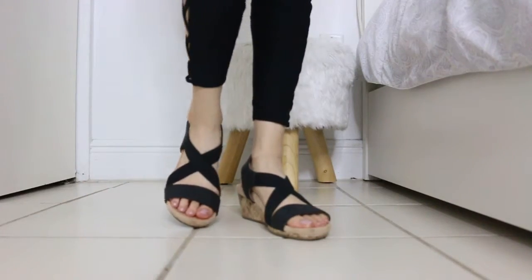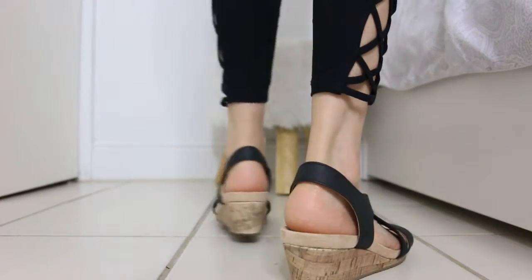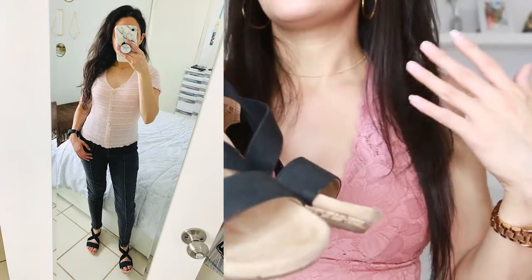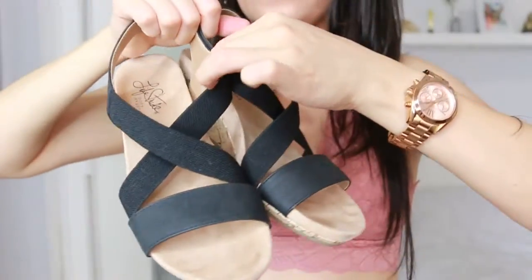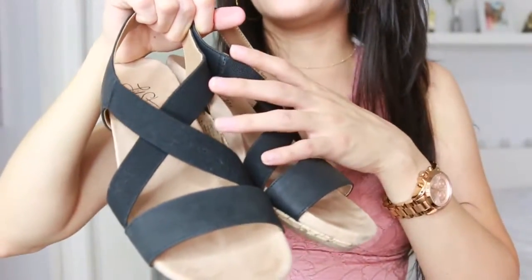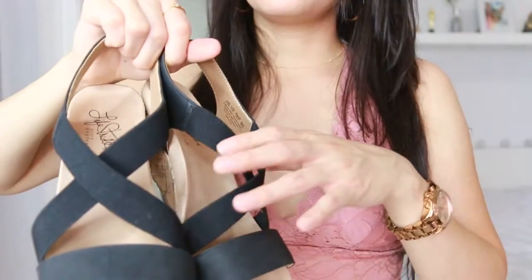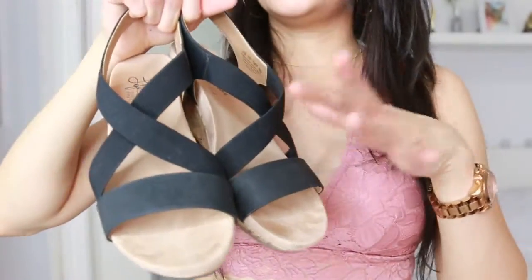And these I have worn for many hours. I can tell you, they are super comfortable. I really like them. You can wear them with a skirt, a dress, even pants, the way that I have them right now. I have capri-type shorts, the long type of shorts. Honestly, I bought these from Marshalls, but I saw that they are also available on Amazon, which is a little more expensive. At Marshalls, I found them for, I don't remember the exact number, but I would say maybe half the price of what you will see on Amazon.